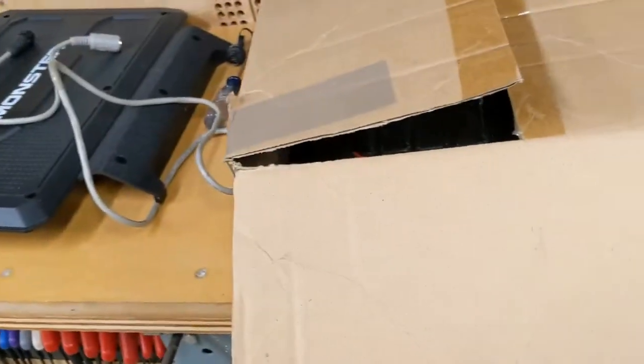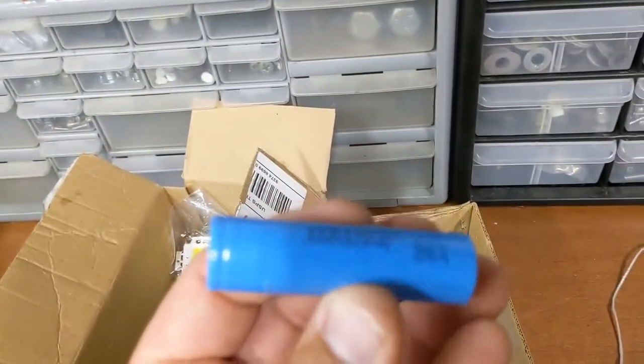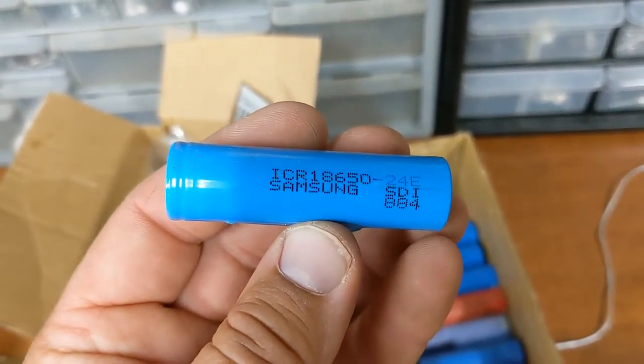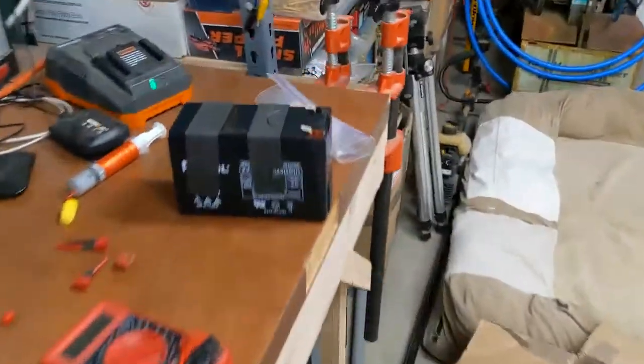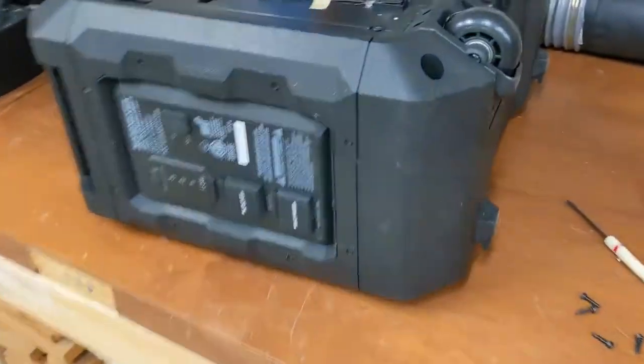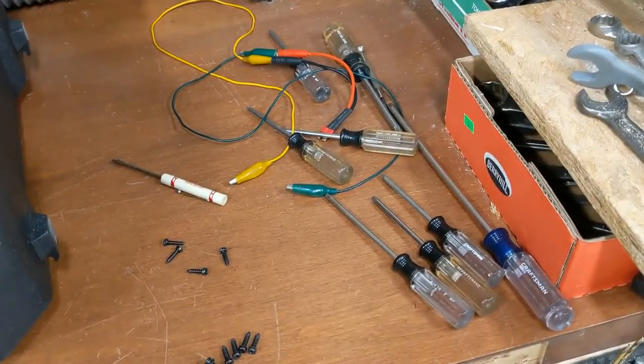Now, I do gotta figure out, which is gonna be tricky on these unmarked batteries, some of them are marked, I have to look up the specs on the individual batteries and see how many milliamp hours they are. Because even though this thing says 9 amp hour, that thing never worked anything like 9 amp hour. It didn't do its job. But if you had a LiPo with 9,000 milliamp hour, which is the same as 9 amp hour, it'd last an eternity, I think. So my plan is to find out.